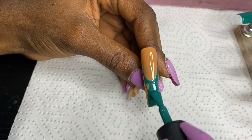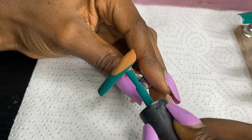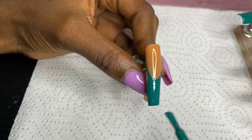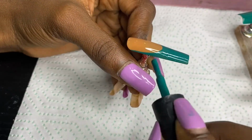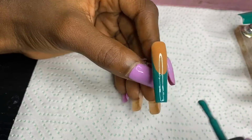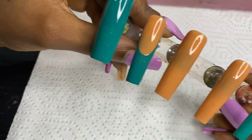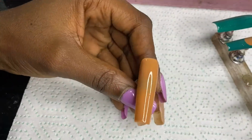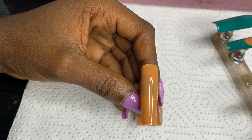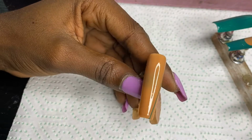And once I'm satisfied with that, I go in with my big brush and cover up all the places that need to be green. The reason why I will not be double coating this green color is because the base is already dark, with the brown or the nude, so it gives off that solid color vibe. Do you understand? It's not transparent, it gives off the solid color.